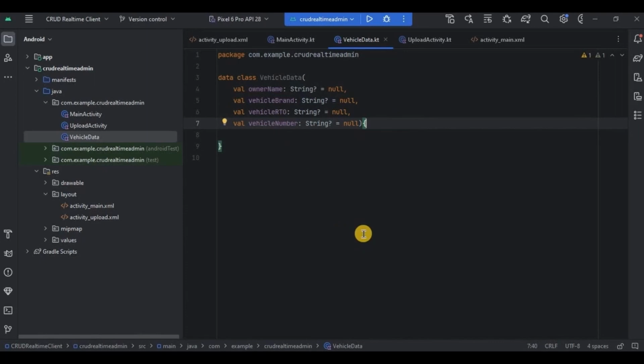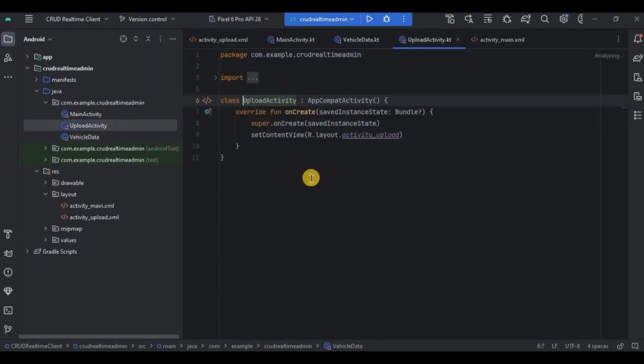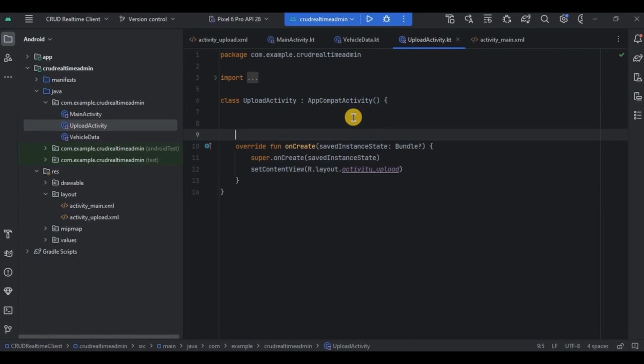Now once the vehicle data is created, let's move to upload activity. This is where we will connect our database with our data. So let me quickly set a binding.